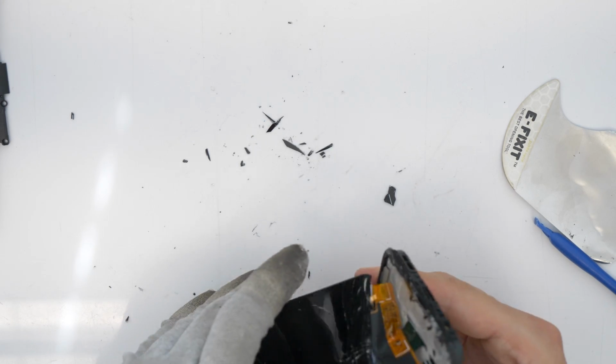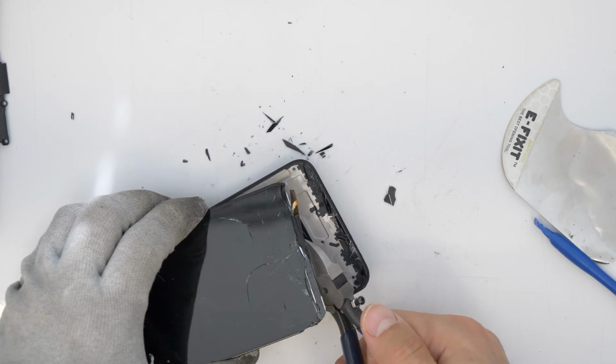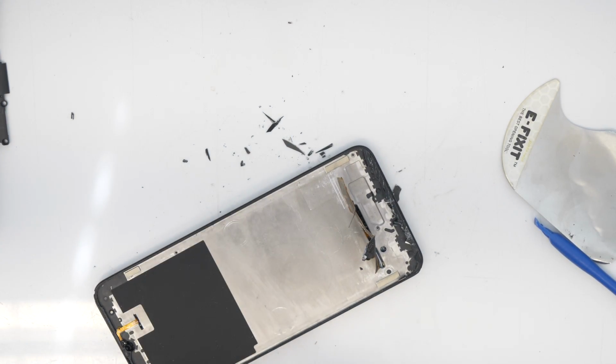Now I'm going to cut this flex cable here. It's already damaged from the old screen. I don't need it anymore, so just cut it and remove the screen so you can work more precisely.